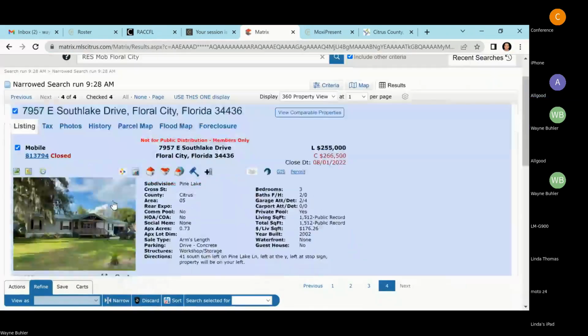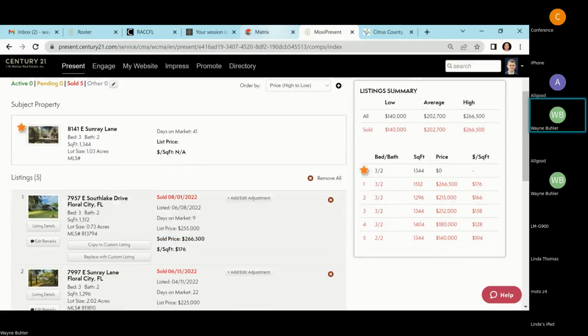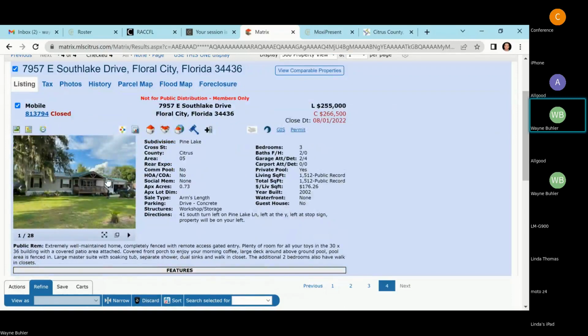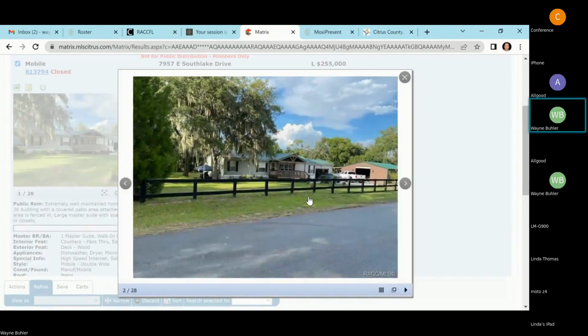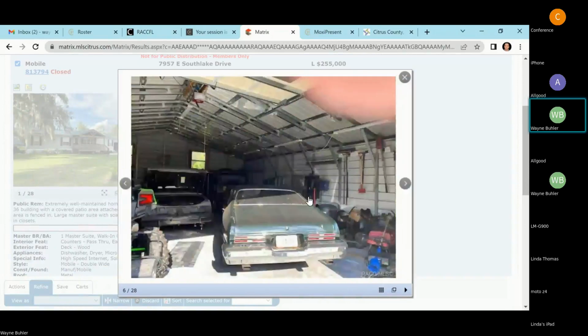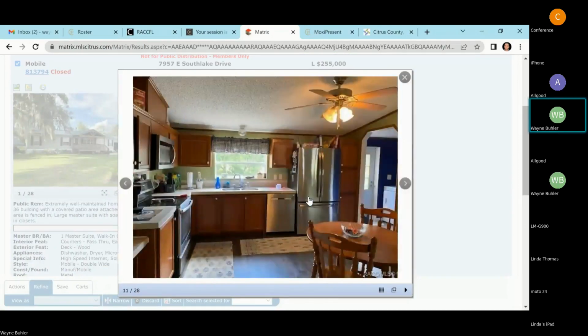Then we're going to look at our adjustments. I'm going to explain adjustments here real quick. So we're talking about year built. And when we do year built, we have two ways to look at it. Actual age, meaning it was built in 1975, we're calling it 1975. The comp was built in 1985, we're calling it 1985. That would be using its actual age.